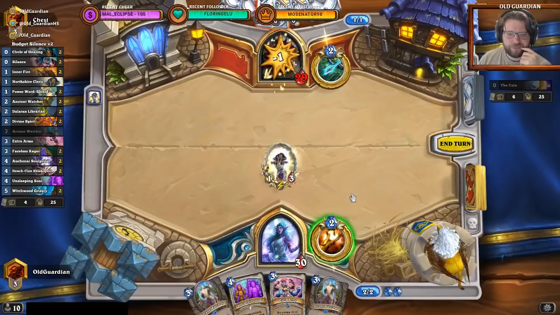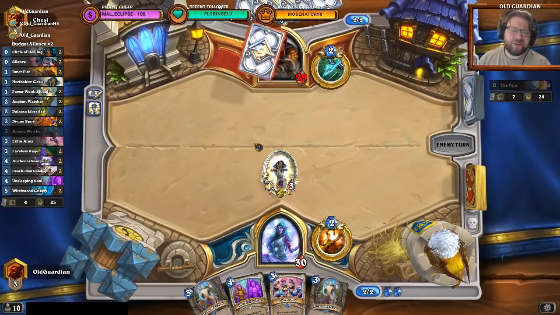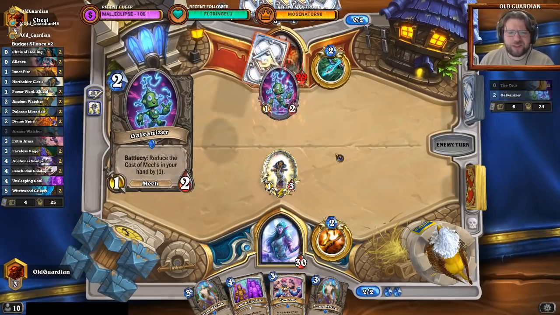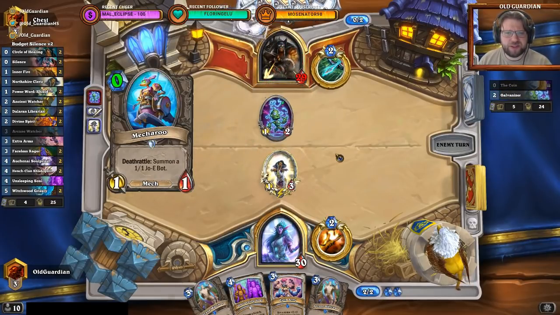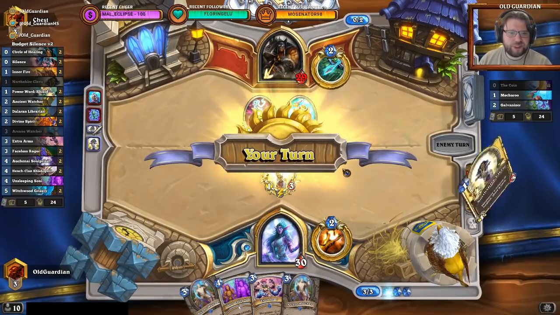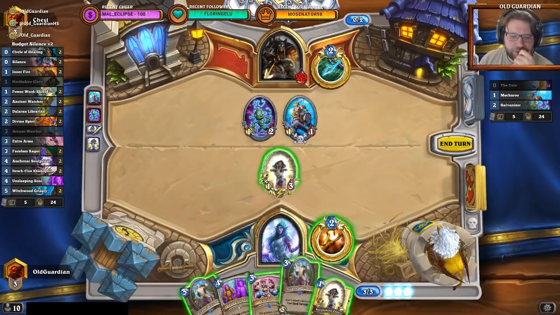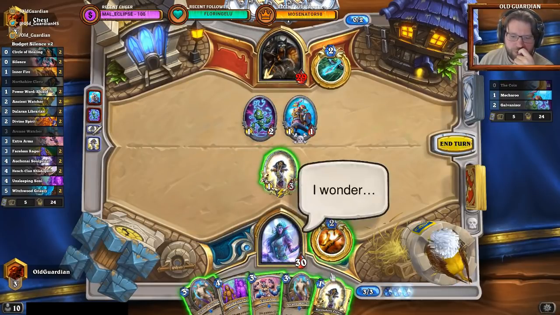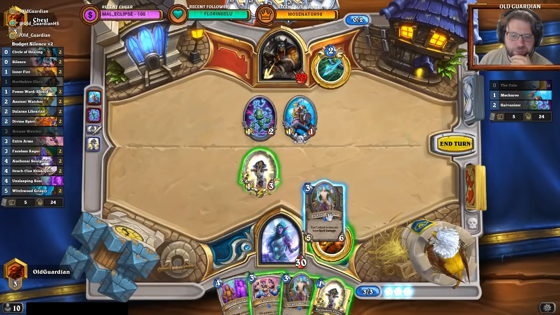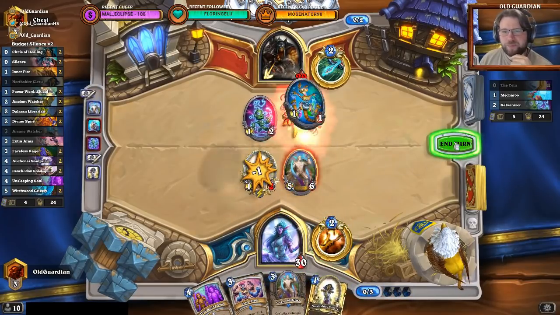Right away. Here's the problem, that I can't do anything right now. None of the 2-drops really had the stats that I wanted. That was the problem. Oh dear, oh dear. Mech Hunter. And now with a bunch of cheap mechs. I just might not survive this. Drawing 2 cards doesn't help me, I need tempo. Extra Arms doesn't help me.